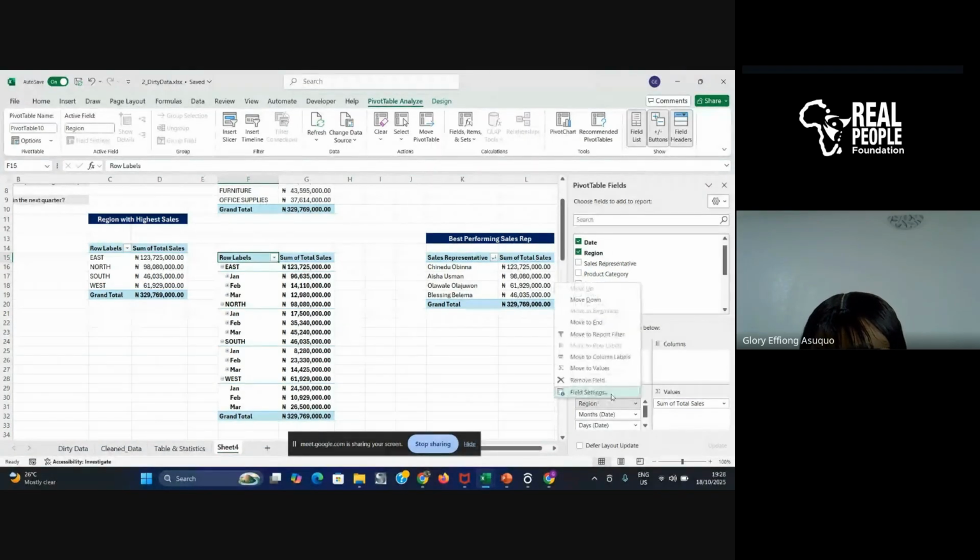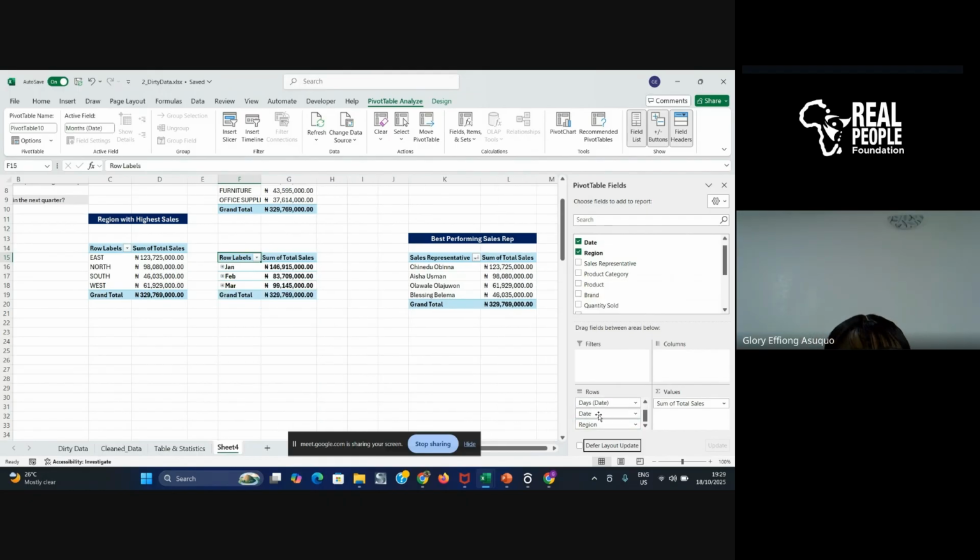To do that, you come to your pivot table field and then you drag down because the region is on top. That's why you have region and date, okay? You drag the region down, and then now we only need the months.